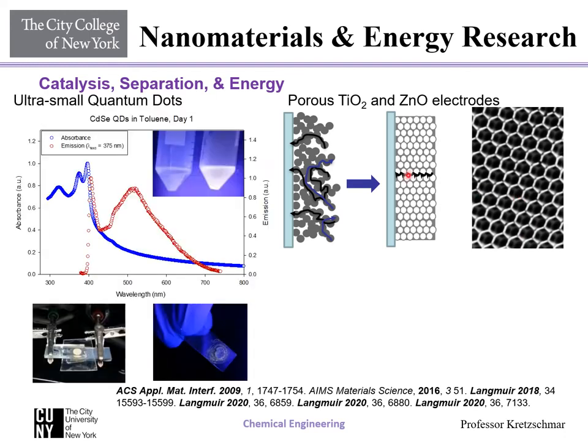More recently, we have looked at ultra-small quantum dots as sensitizing materials for these solar cells. Ultra-small quantum dots are made of cadmium selenide, and they have a nominal size of 1.5 nanometers. They have an interesting behavior in that they absorb in the UV, which is shown here by the blue light, and they emit white light, which is shown here by the red light line.